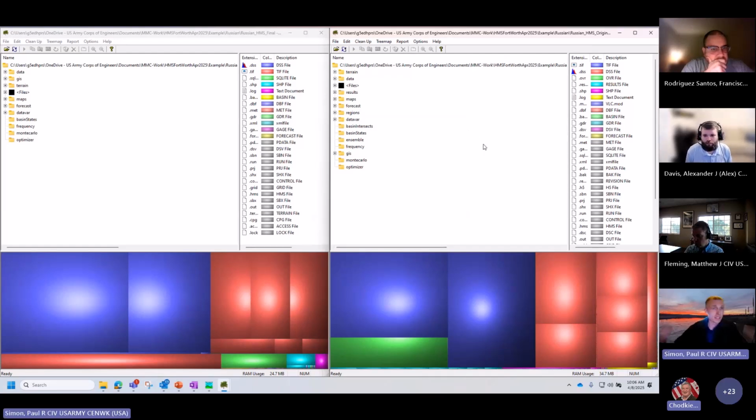So there's a pretty significant difference. I want to say the clean version is only like 200 and something megs, and the messy version, like most of my watersheds, is over a gig, right? So if you're doing a new forecast every day, that's a lot of overhead that you don't necessarily have to deal with all the time. So what are some things, some bulk, that you could get out of your HMS model?